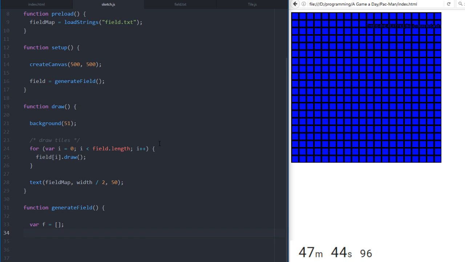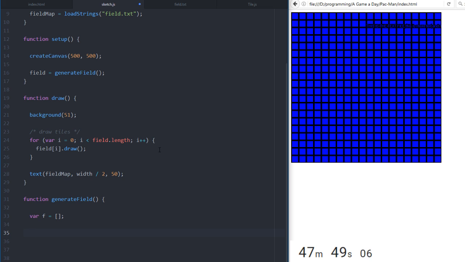Okay, so what we need to do to generate the field is say, okay, so first we are going to say field map. Okay, for var i equals 0, i is less than field map dot length, i plus plus.